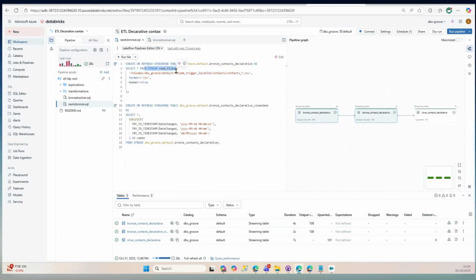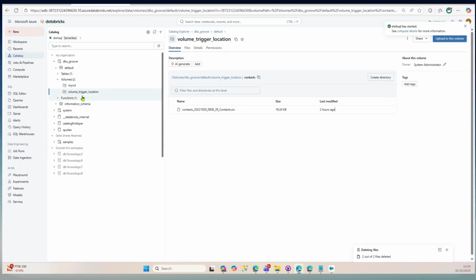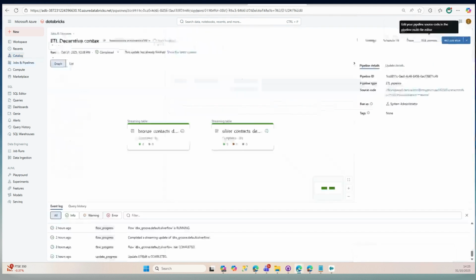That's from your volume in your catalog, which I'll just show you what that looks like. So I've just created this volume here, and we'll be putting our CSVs into this volume, and we can put a trigger on that says whenever a file lands in here, then trigger off the pipeline. But we won't worry about that just yet, because I've built two different ways of doing ETL. One is procedural, and the other is declarative. So what we'll look at first is declarative, and we'll have a look at how that works.